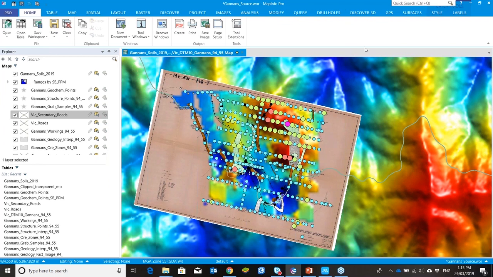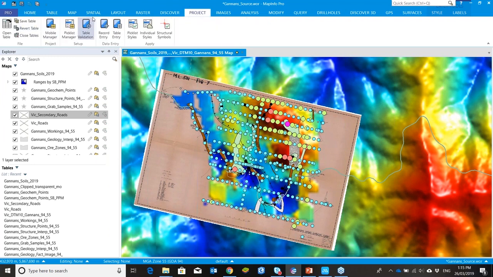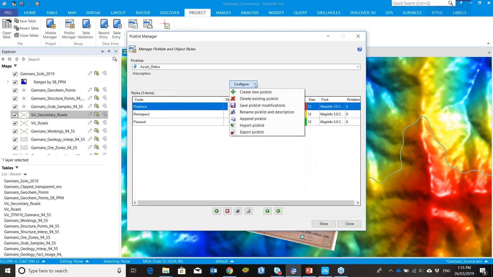So the way we do that is, you'll see here we've got a new menu item called Project. So everything to do with the mobile data transfer and anything to do with Discover Mobile will be under the Project tab, okay? So if we go to the Pick List Manager, if we want to set up a new pick list, we go create new pick lists.